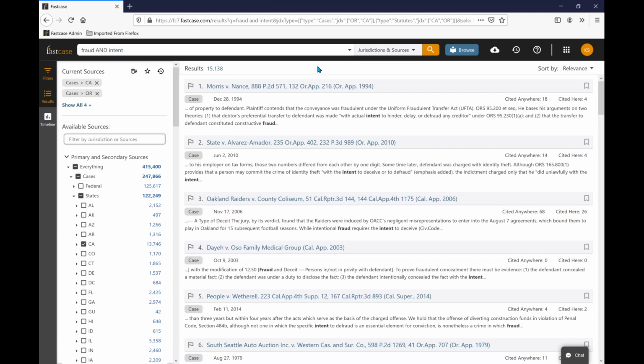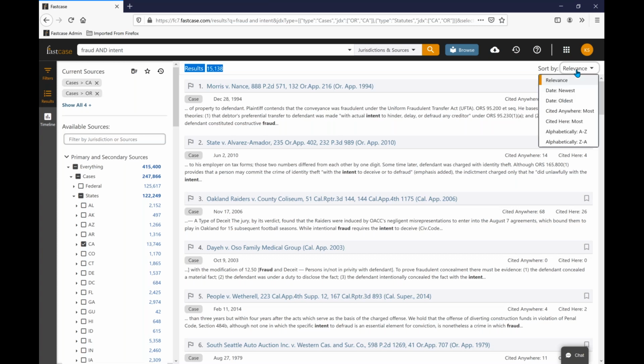Underneath the search box, you'll see two panels. The right-hand panel says Results at the top, and the left-hand panel says Current Sources at the top. So your results are in that right-hand panel, and to the right, you'll see what order your current results are in. So by default, your results are going to be in relevance order. However, they don't have to stay that way. As you can see, by clicking on relevance, you can change that sort order to date order, to alphabetical order, to number of times cited, whichever way is more convenient for you.